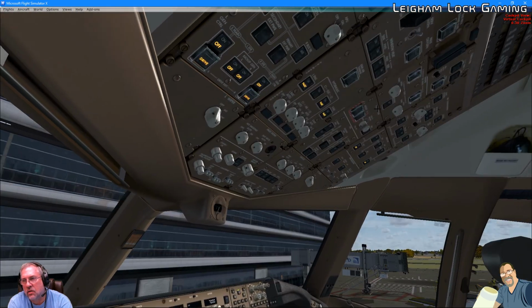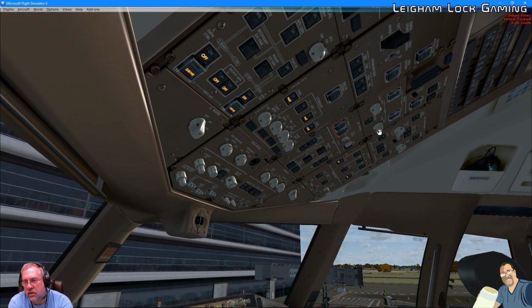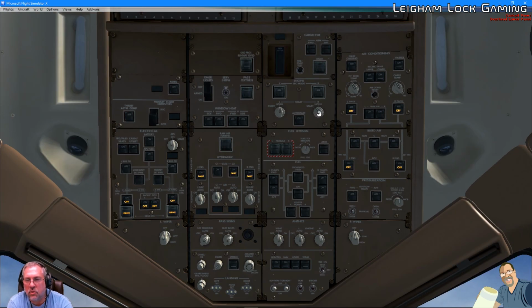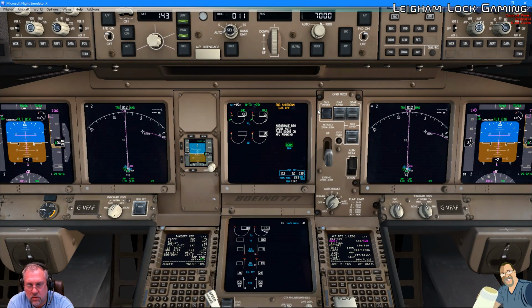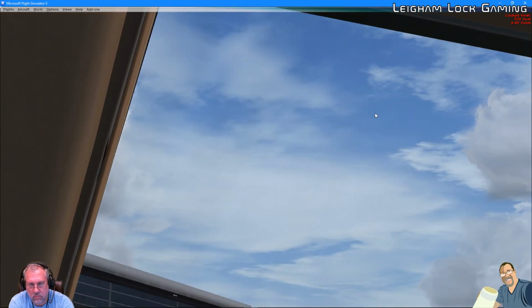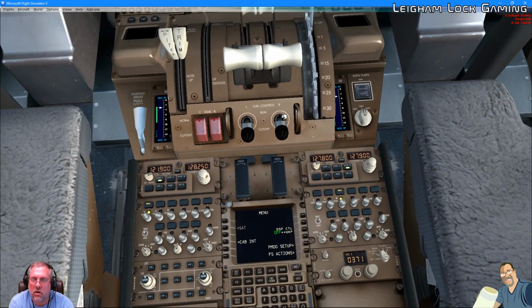So overhead console, we're going to start the right engine here first. We're going to put it in the start position. And just so you can see that a little better. So here we'll put it in the start position. And now we need to go down to the pedestal. Turn on our right engine. So start right engine.